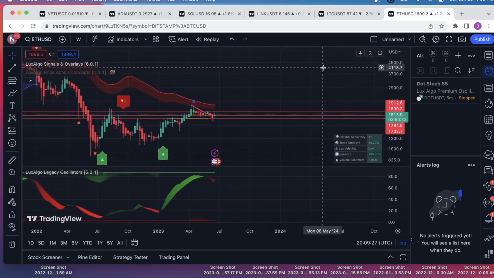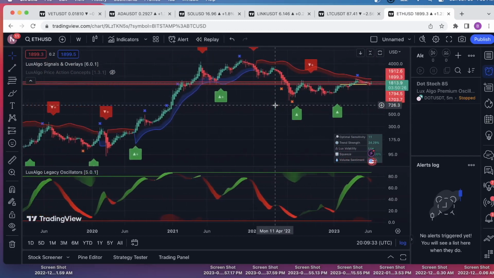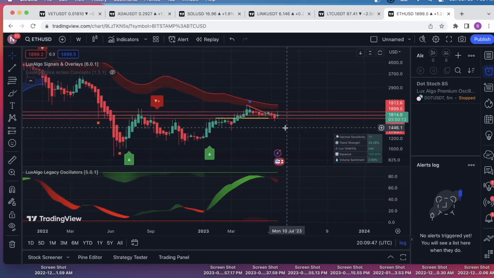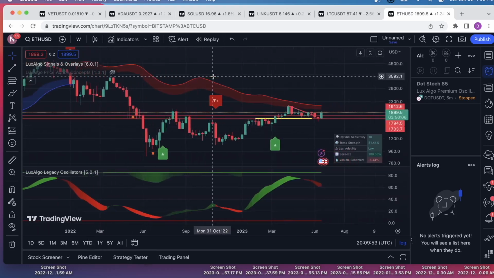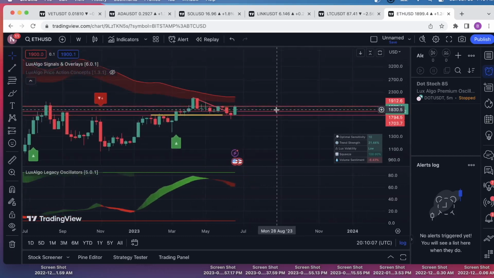Now, if I'm to look for another example here, right now, actually, you see we came up to it, we got rejected. This is overbought. So we're going to see what happens here. We're getting a lot of pressure here, and this looks like it's starting to twist down. However, if I switch the candles here, the more you hit a resistance level, the more likely it is to break. So it's going to be interesting to see what happens here, because I'm getting some bullish signs.